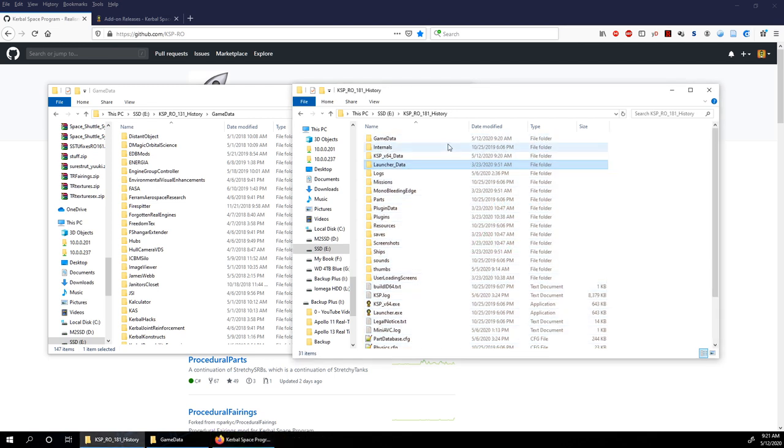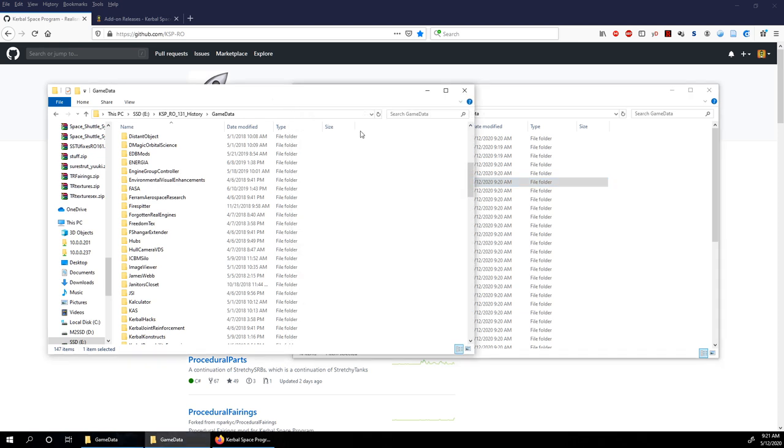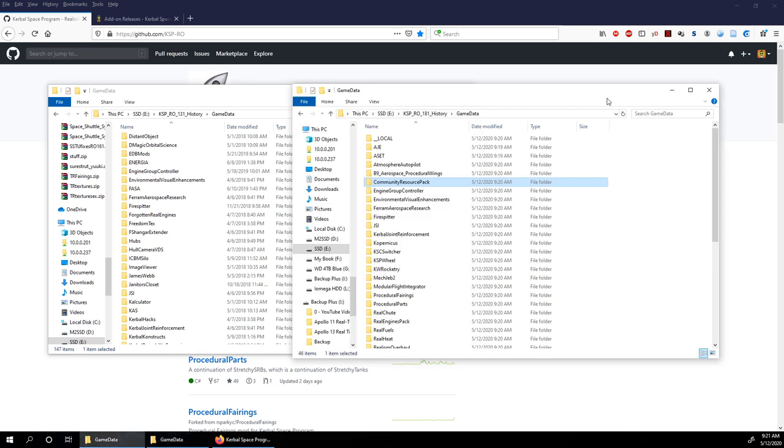Now, the nice thing about doing this is, of course, that you only have to create the base RO install once, and then you can create your other installs based on it. Because I've got 32 gigs of RAM, right? And not everybody has a lot of RAM. So you may need to divide up your mods into different installs. And, you know, to some extent I do, right?